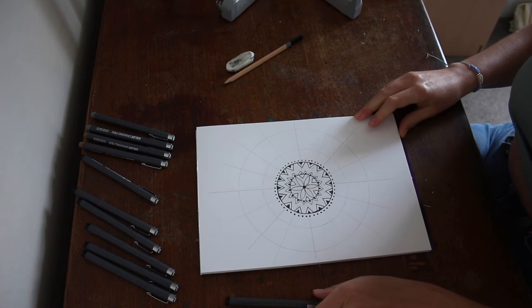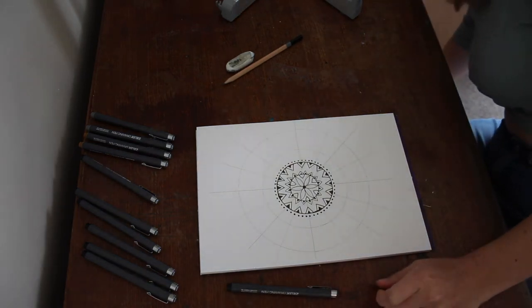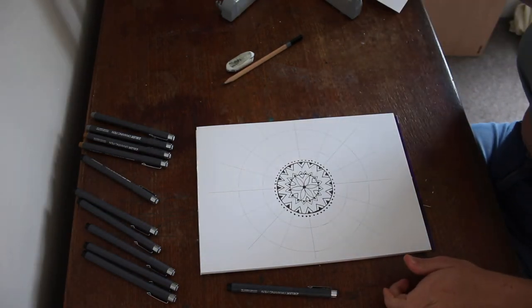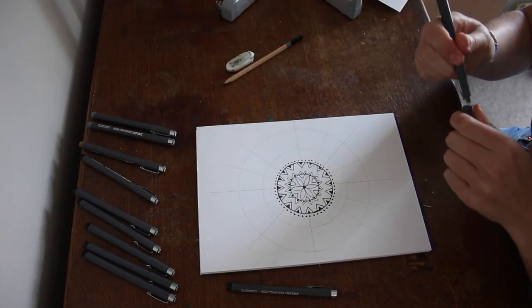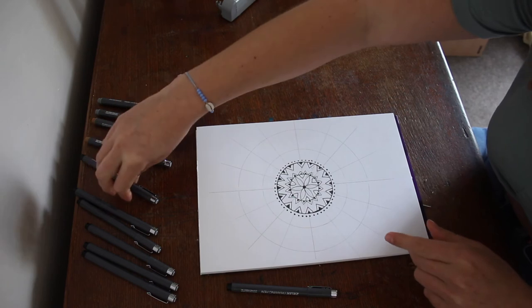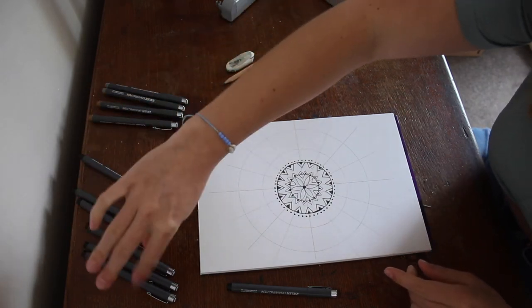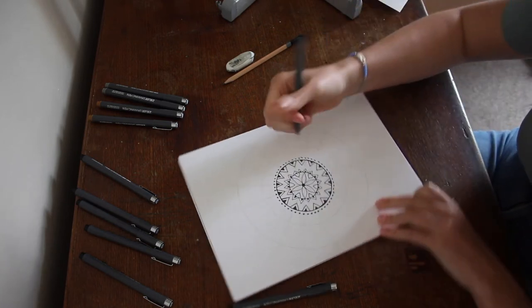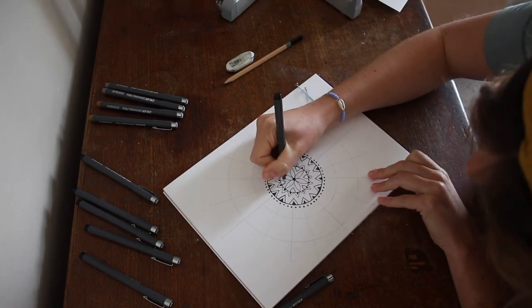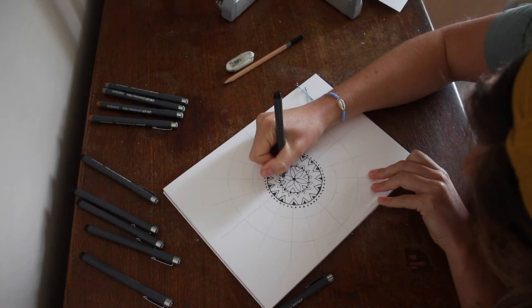Then I'm going to come down in size on my pen to quite a small one. So I'm going to use a 01. It's just this one, an 01. And I'm going to add a little bit of detailed line work into some of these shapes.